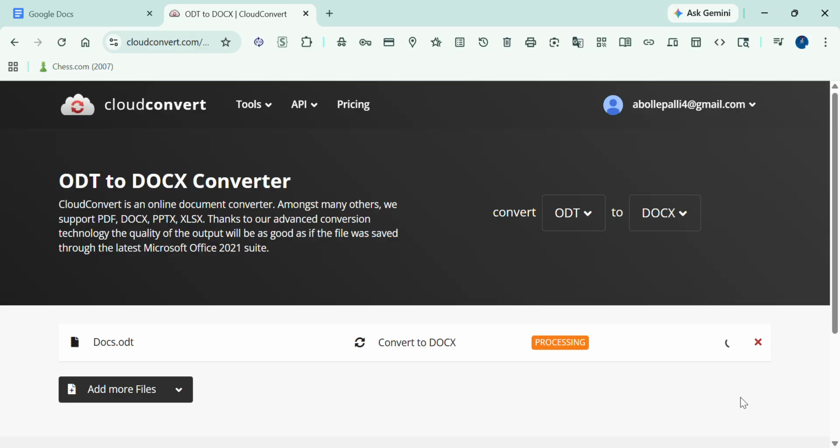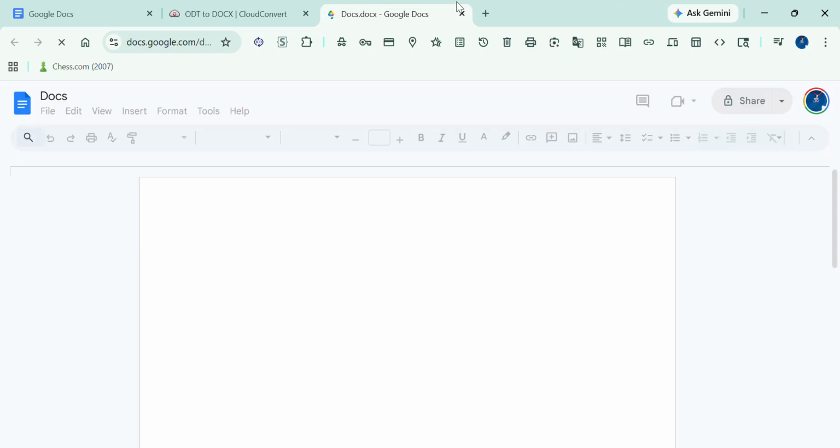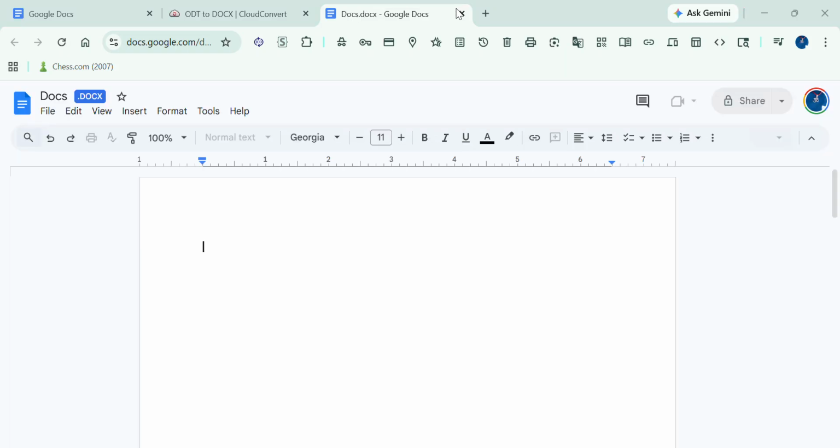Docs is like the Word file. If I actually use Cloud Convert, yes, you can see and download. Okay, need to delete. Also, well, yeah, you see this button right here. Wait, why did everything get deleted? Well, that's all to learn from Google Docs.